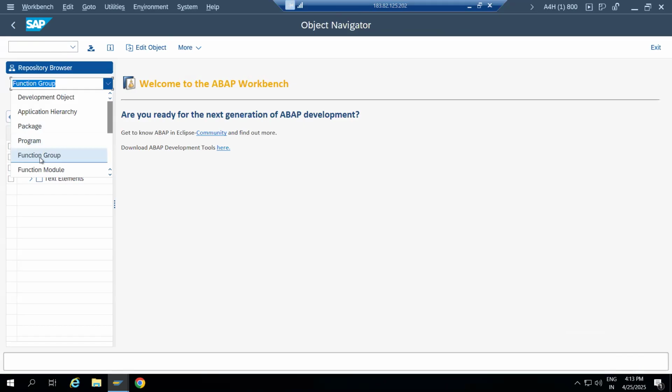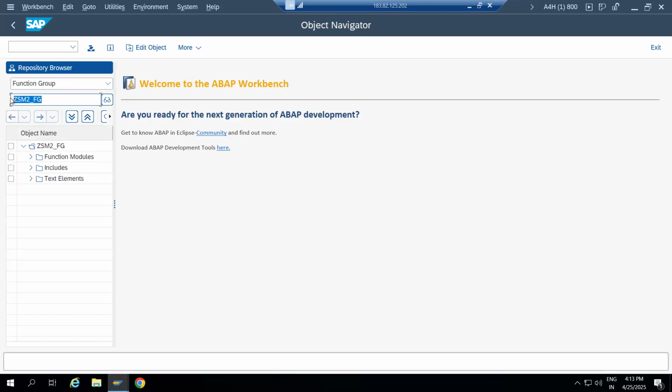I'll tell you the reason after creating this function group. So first we'll create a function group. Set the drop down to function group, and here you have to give the function group name. Like when creating a structure, we specify the structure name, and when creating a program, we specify the program name. Similarly, here we need to specify the function group name.